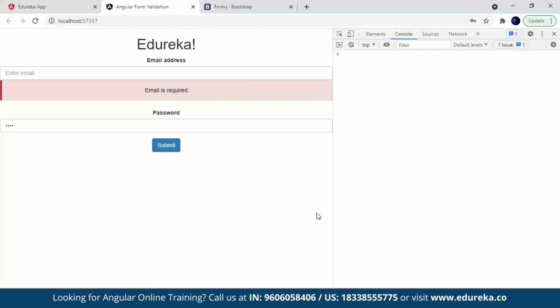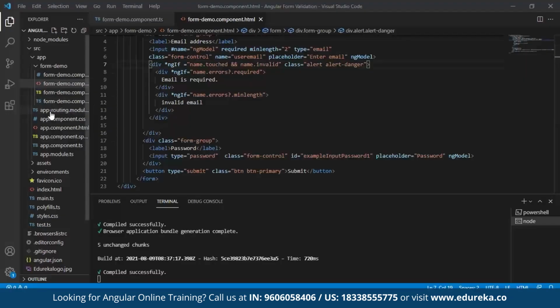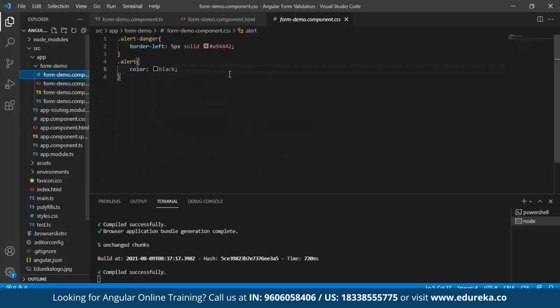Now remember, we have to do that in our component's CSS file, as we are indicating only this particular component to display email is required. So let's go back to our editor. Here in our editor, I'm going to my CSS styling file. I'm going to alert-danger, and for that alert class, I'm going to use black color. This is for my text. And alert-danger, I'm going to use background solid red. With that, we complete our forms operation. Here, we've not only covered forms, but also validation. So here, we can step into our next session, which is testing.